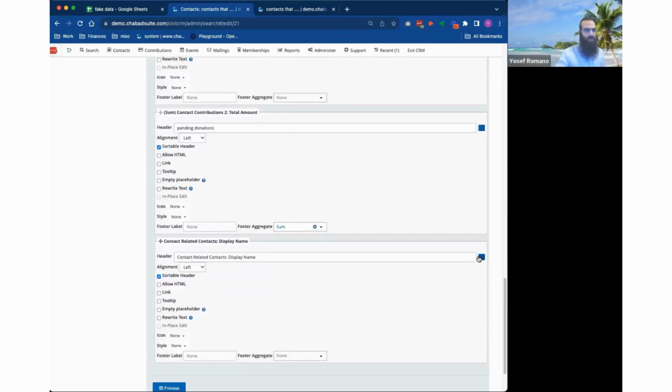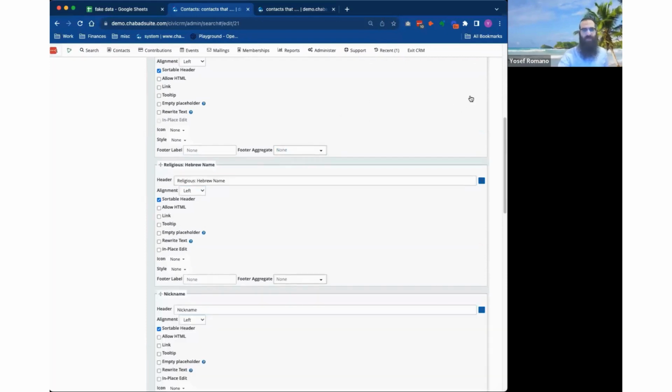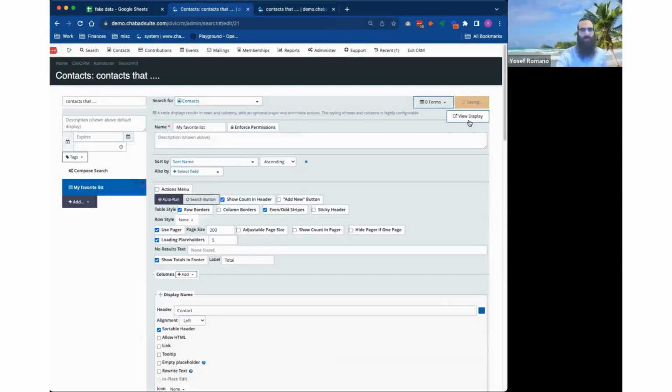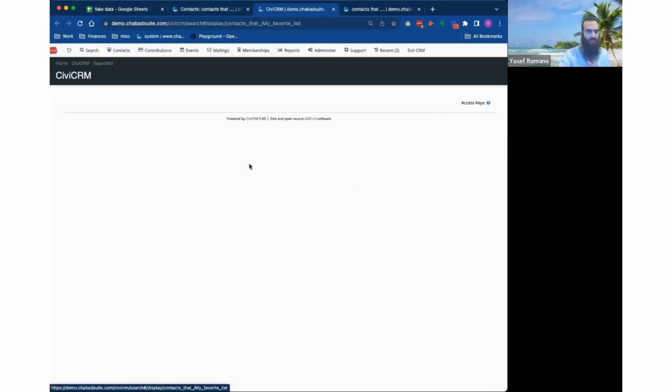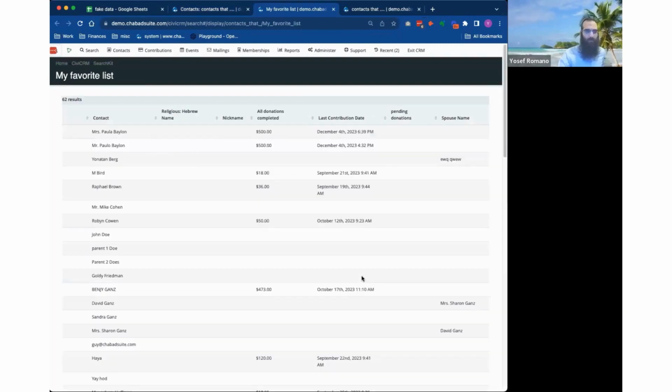And I'm going to hide this one. And you see, this is the spouse, so I could change it to spouse name. And I'm going to hit save and view display. And this is my final results and my report.